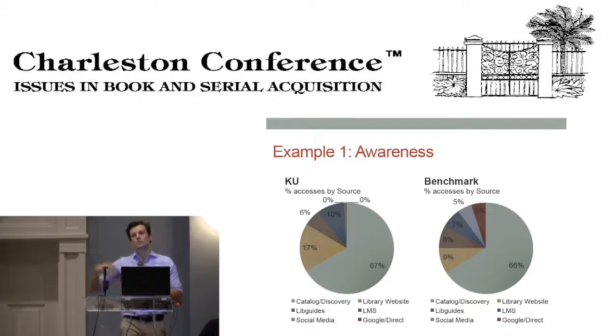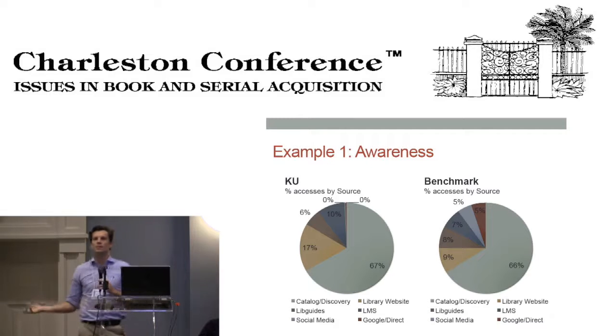But what's really powerful is when they can put it into context and see how that compares and contrasts across other institutions. We created a benchmark profile of institutions for them, and they could look at their usage and where it was coming from and compare that to other institutions. You can see some interesting themes happening here. One of the first is that they've got really strong website usage coming from the actual library website, much higher than the average. So obviously their library website is a very effective tool for profiling and promoting usage.